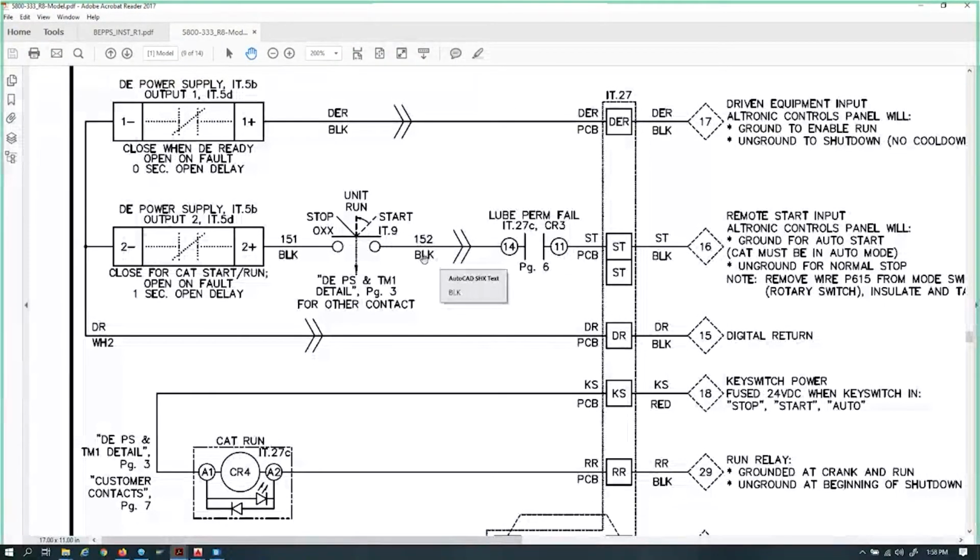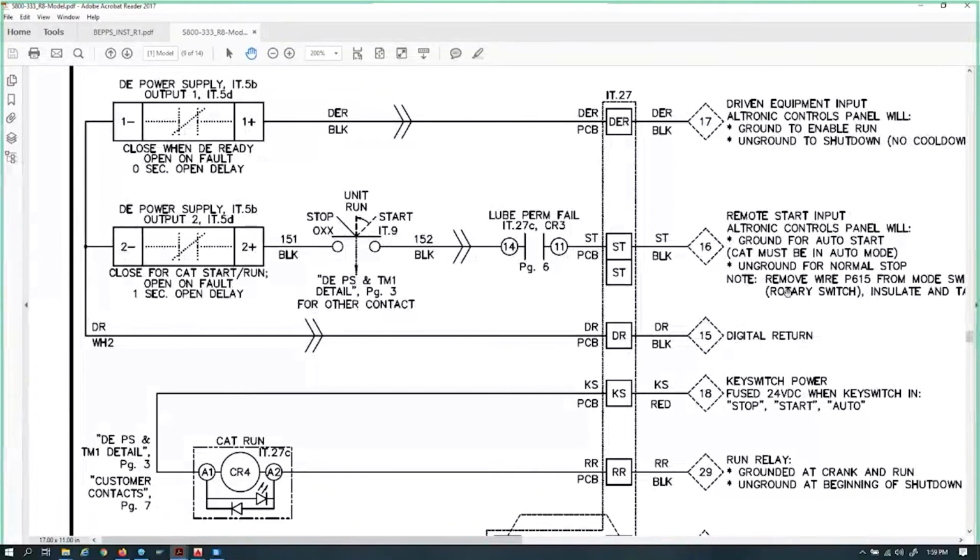That is a misprint. That should actually be wiring harness 2, by the way. Then we enter into a relay, the loop permissive fail relay, go through our start signal, and we return to CAT terminal 16.